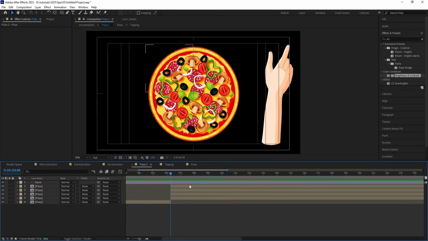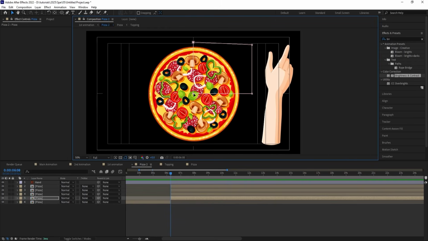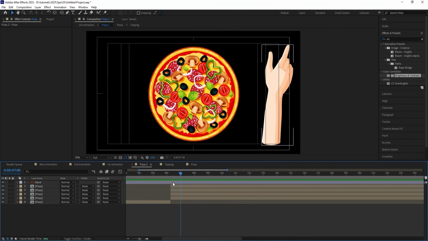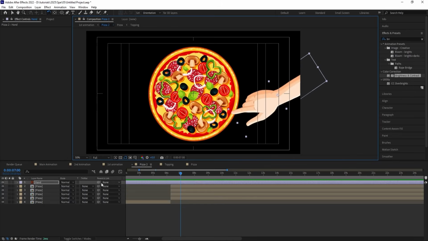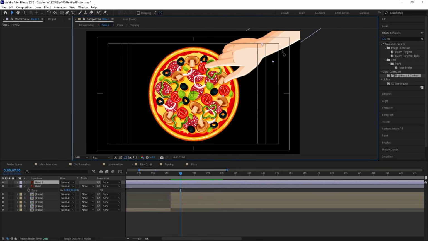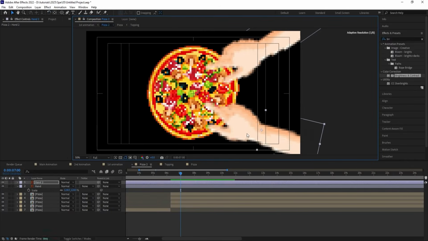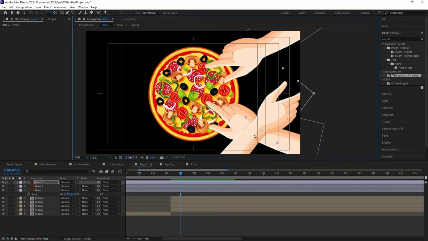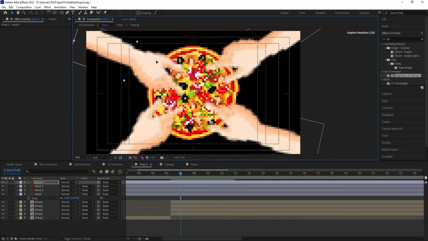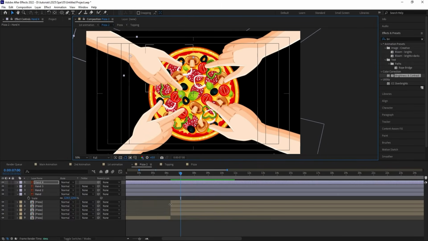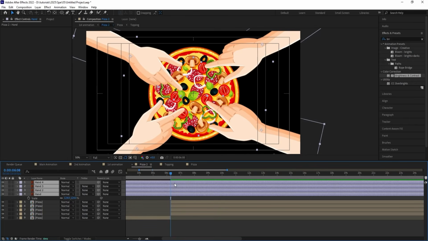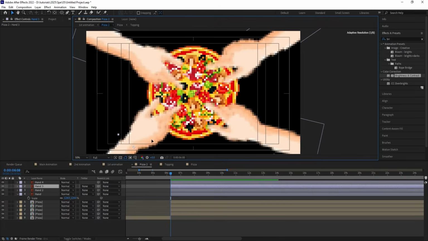Now I want something like this hand should grab these pizzas. So let's try to do it. I'm going to select this hand, hit R, and let's rotate it like this. Press S and let's scale the size. I'm going to bring this over here. Hit Control D. Let's move this over here. Hit Control D. Let's rotate it like this. Hit Control D. Let's rotate it like this over here. So now I want animation like they are grabbing this pizza. So let's try to do it. Select all of this and with the help of open square bracket, move this over here. Let's try to adjust the position.